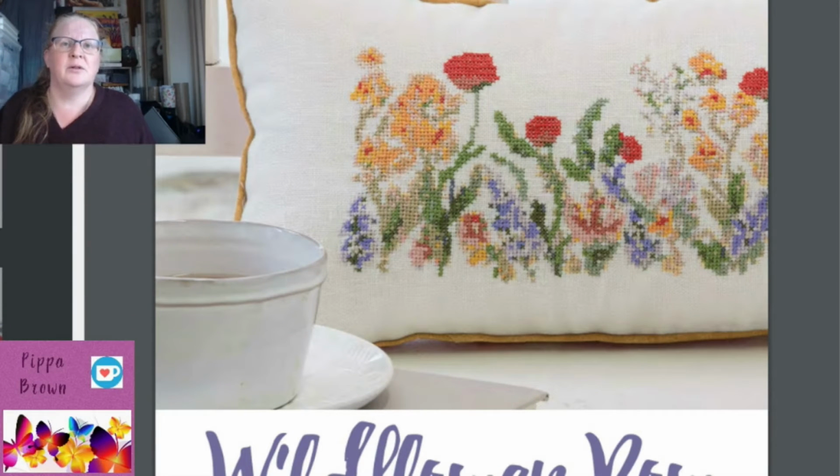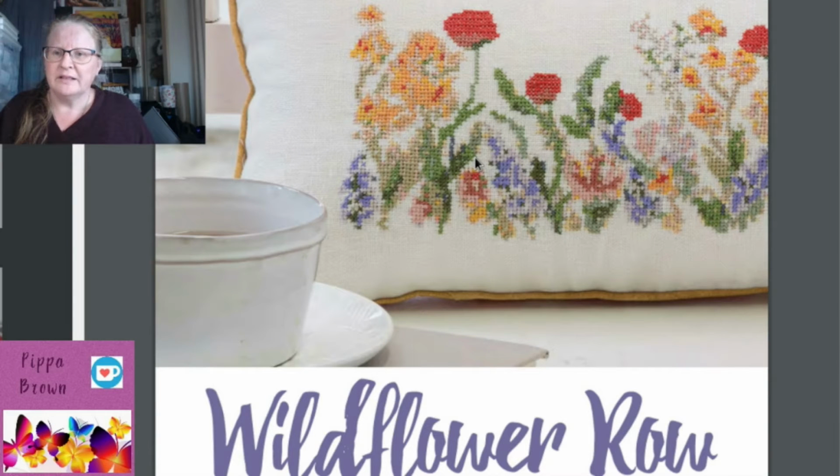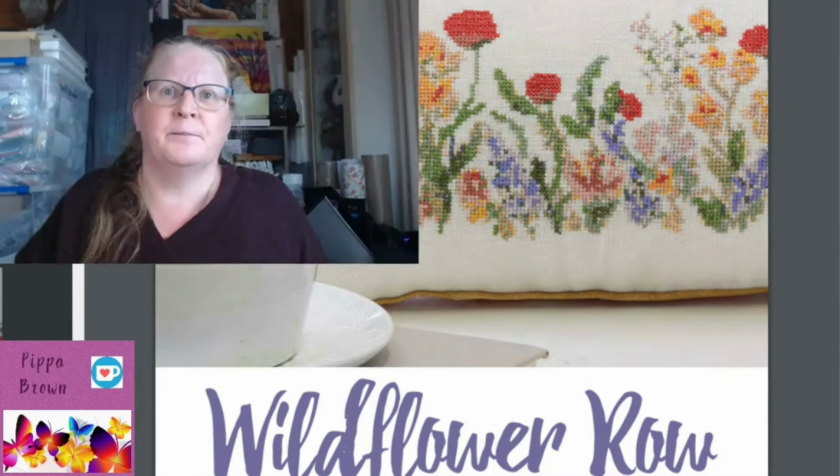This is pretty cute. This, and I know this is going to be a bit, well, do we want to see Pippa jump into your screen? This is called Wildfire Flower Row. It's kind of pretty. It's a little bit nondescript. It is by Kristen Stoltzfus Clay. Sorry for screwing up your name, Kristen, if you ever watch my videos. It's German-ish. So there you go. You've got some wildflowers on a throw cushion. It's not a huge cushion or anything else. There's that pattern. What else have we got?